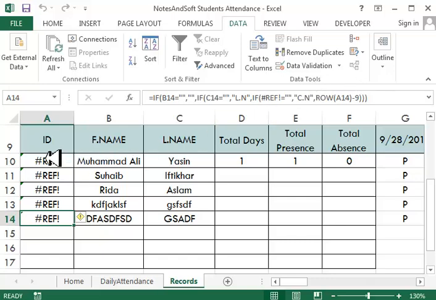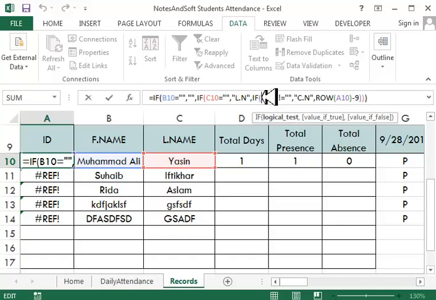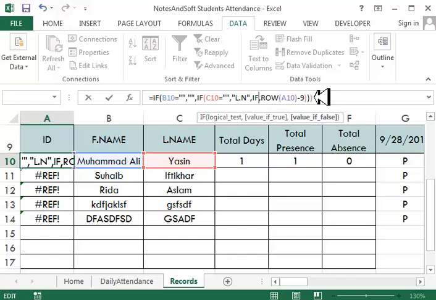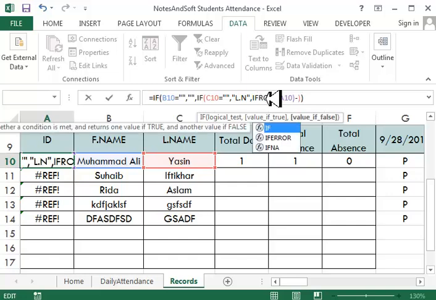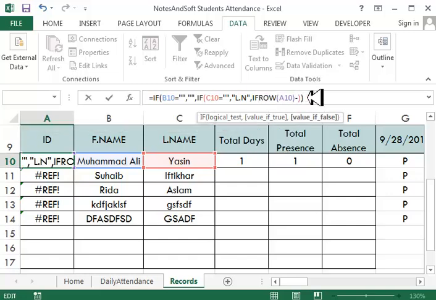Yeah, the problem is in this, so we don't need this section. Just get rid of it and it will work good.